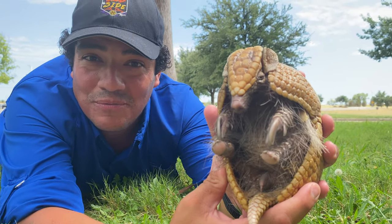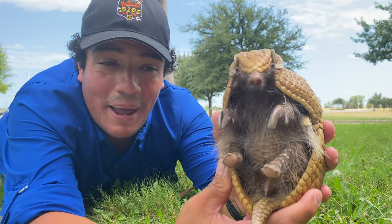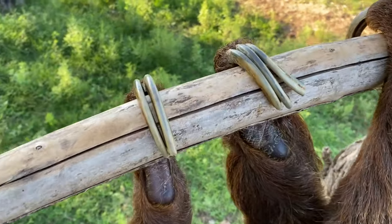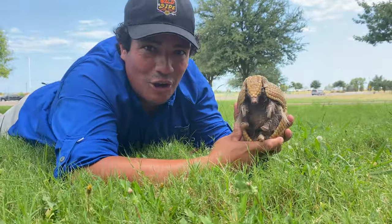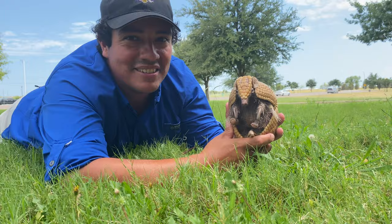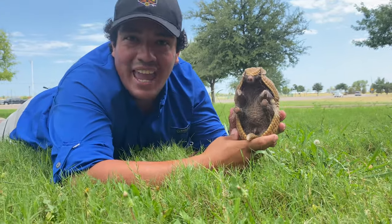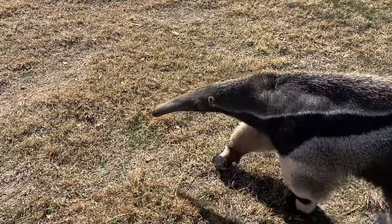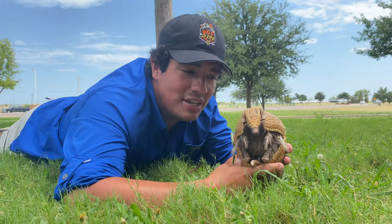As they move around on their amazing toes, look at those toes! The toes of the armadillo help you understand what they're related to — any guesses? We've featured both of their relatives here on the Wild Side: anteaters and sloths. Sloths use hooked feet to hang on tree branches, while anteaters walk on the sides of their feet moving around the Amazon. You can click the link to learn more about the giant anteater, also filmed here at the Abilene Zoo.